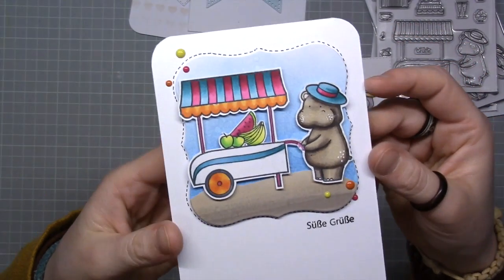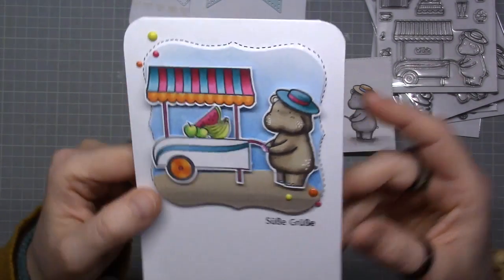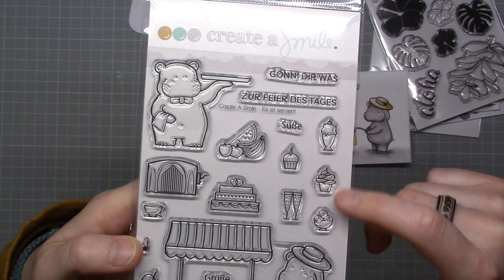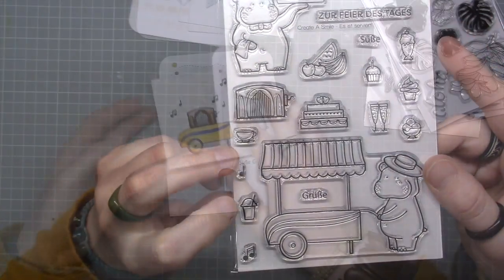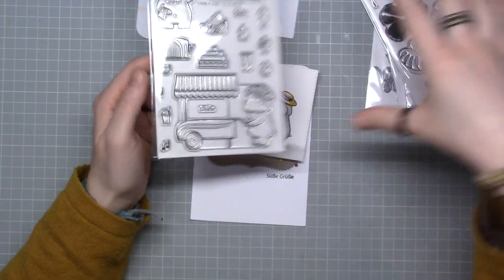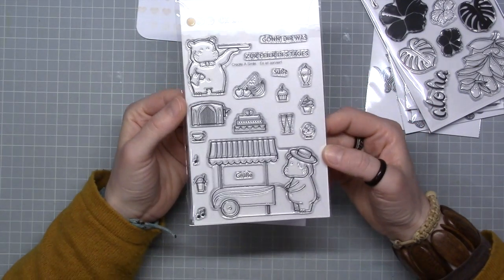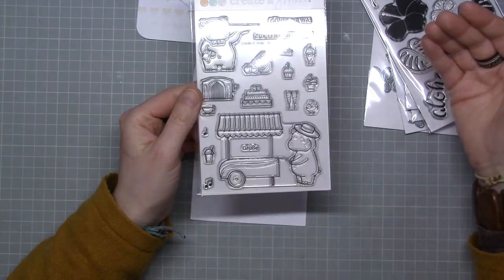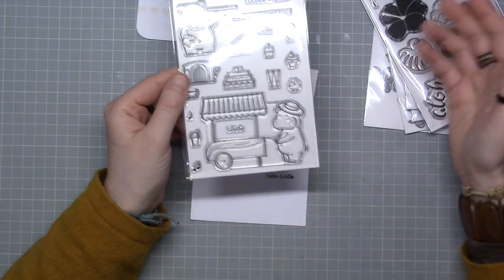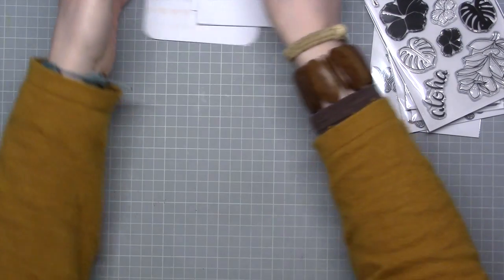Then if you leave the roof on top, you can stamp an image underneath. So this one is bringing some fruit, but you can also have some champagne or some ice cream, lots of ice cream over here, some coffee of course. And one more thing that we love about the hippos is that the hippos themselves are gray, of course, so you can go for any color combination with this set. You can color them in any combo, and this is so much fun, and this makes the possibilities even wider. If you have, let's say, a crab is usually red or gray, so you go for some red and gray tones on your card. But with the hippos, the chances are without any limits.